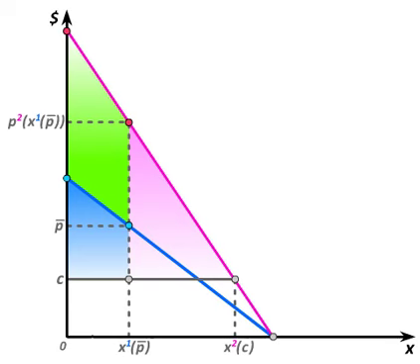P bar furthermore determines how much of a fixed fee we can charge to high-demand consumers, because P bar determines where the shaded blue area will be, and it determines the size of the shaded magenta area. Thus, everything the monopolist could possibly care about depends on P bar. If the monopolist now knows the fraction of the population that's low demand and the fraction of the population that's high demand, he can define the expected profit as a function of P bar.